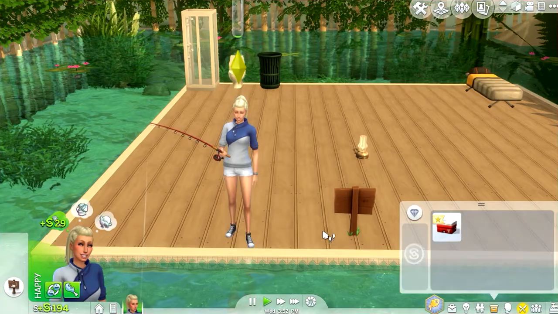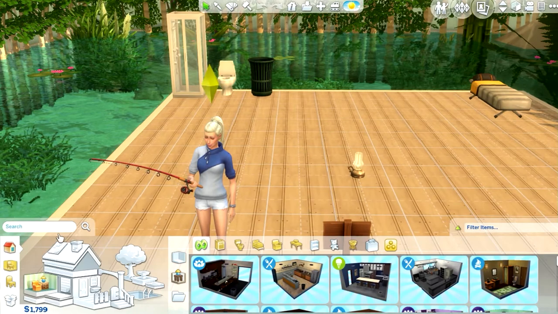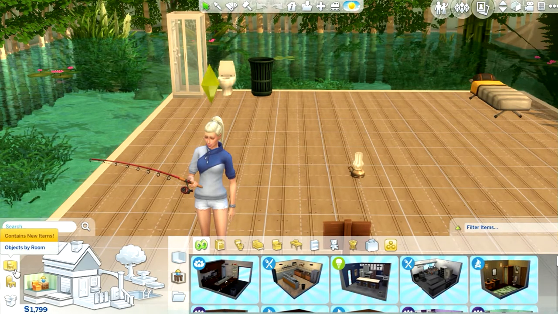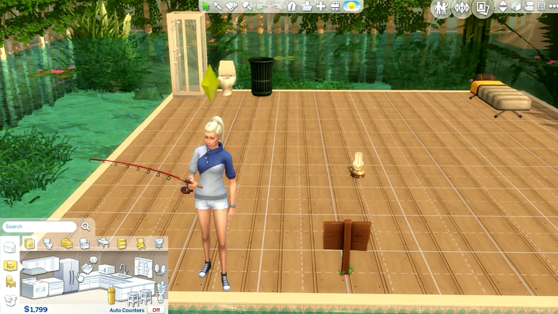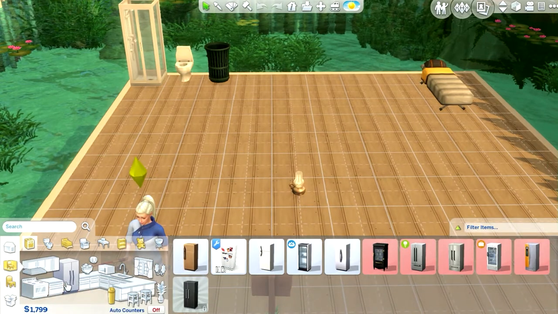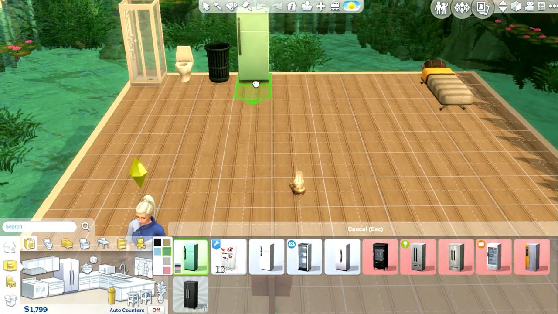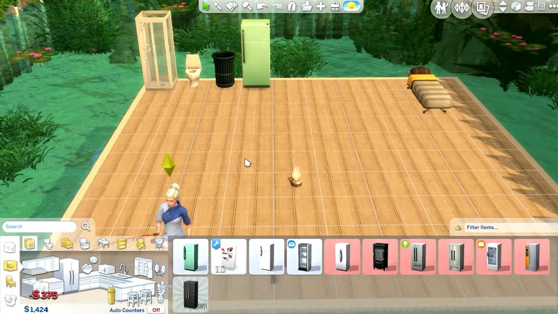Nice. All right. We're going to sell that. And let me just do this really quick. She's going to need a counter for her to... should I get a stove too? I don't know. Maybe I should. She should start learning how to cook. So we're going to purchase a refrigerator. We're going to go with this cheap one right here. Green one's fine because we don't want it to look very pretty.